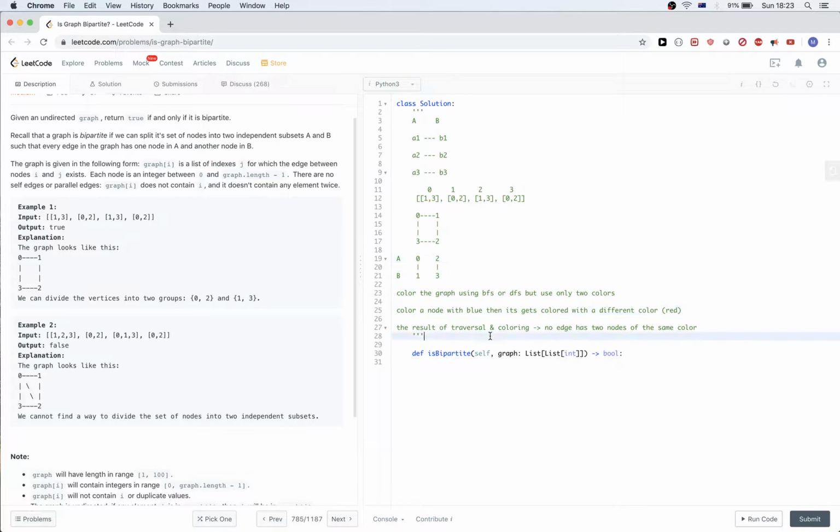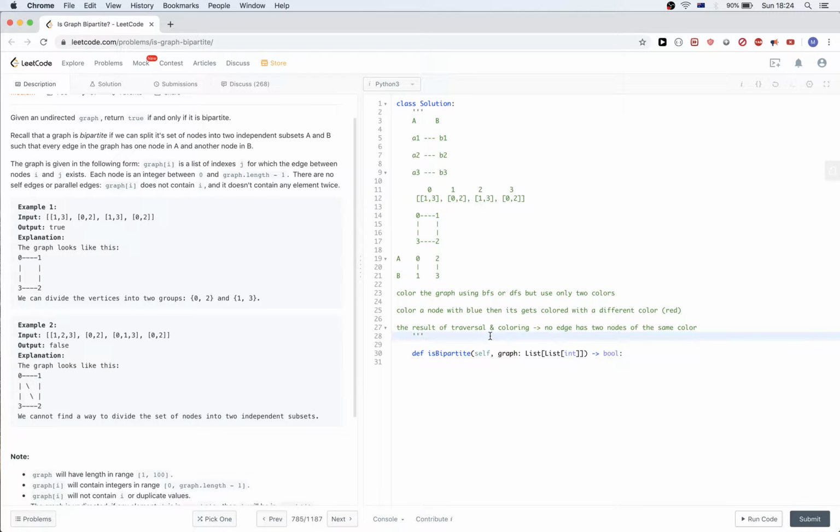And so that's what we are going to do: we are going to pick two colors and then color the nodes of each edge with different colors. And every time we encounter a neighbor of a node that has the same color as the one we are trying to color the node with, then it's not bipartite.